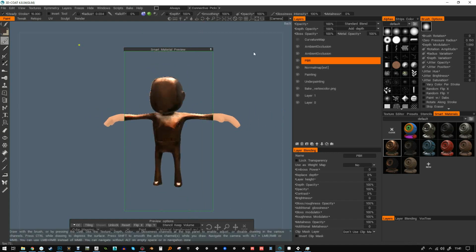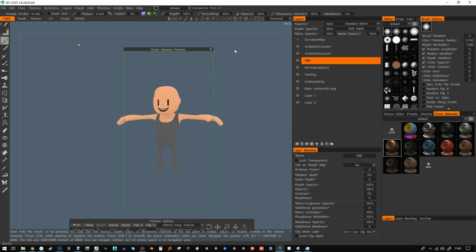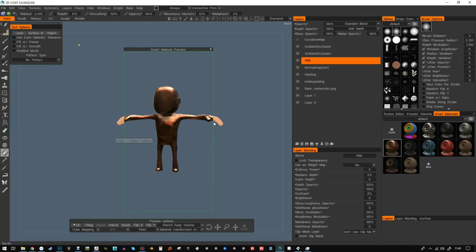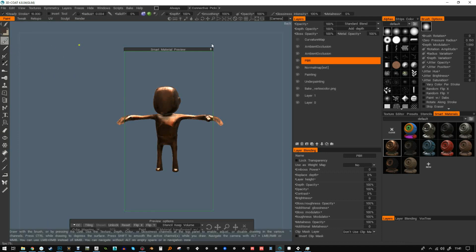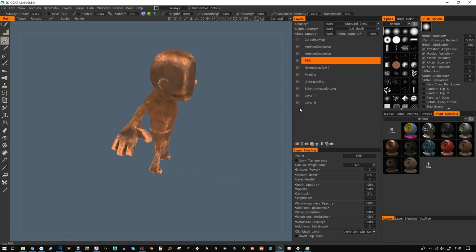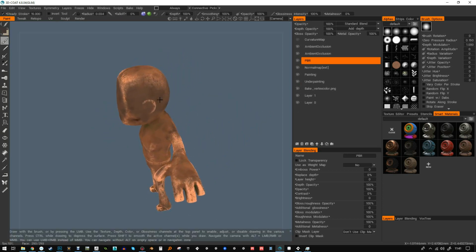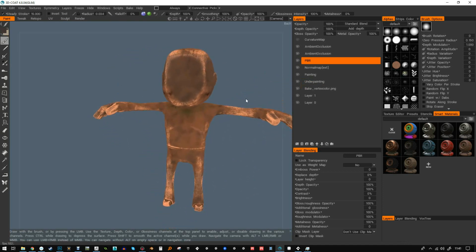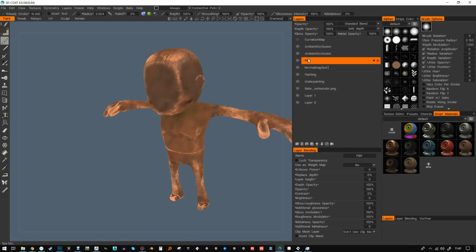So I could go ahead and fill this whole character with this material by going to the fill bucket and choosing layer and saying yes. Okay, so that's done. Go back to painting. You can see it's done some crazy PBR stuff here. Suddenly looks a bit odd. Looked better a minute ago. Let me do that again.